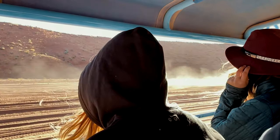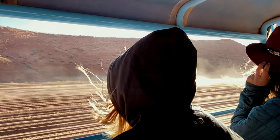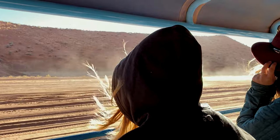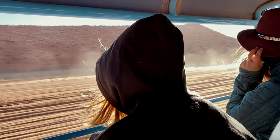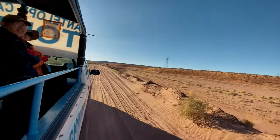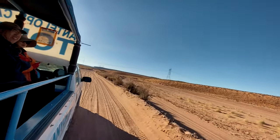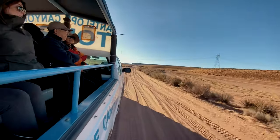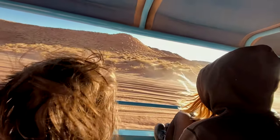On our road trip through the west of the US, we visited Antelope Canyon near Lake Powell and Page in Arizona. The canyon includes two separate incredible slot canyons, Upper Antelope Canyon and Lower Antelope Canyon. The canyon is a bucket list destination for many photographers, and I was thrilled to be able to spend time here. Preparing for the tour, I read a lot of great things, but also some horror stories about insane crowds in a very narrow and dusty passage.